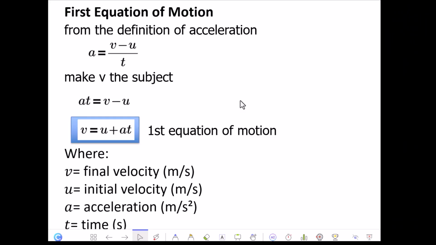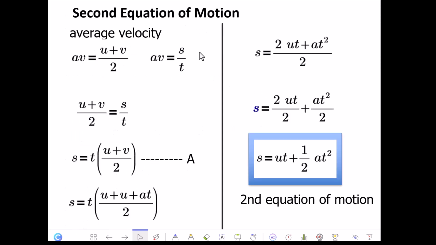Okay, now this is the first equation of motion, you can see it from the derivation I did. Just go through the derivation, you will understand it better. So this is the first equation of motion, and these are the meanings of all the terms. V is final velocity, u is initial velocity, a is acceleration, then t is the time taken. So if we move to the next slide, the second equation of motion. So this is also the proving, the derivation. So you can see the second equation of motion, which is s equals ut plus half at squared. So we also go through the video on how to derive it. You will understand all these steps.